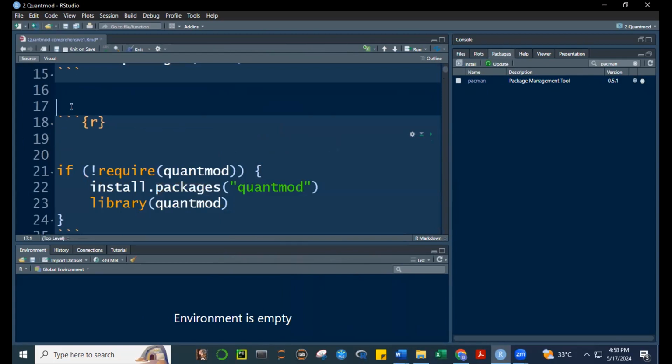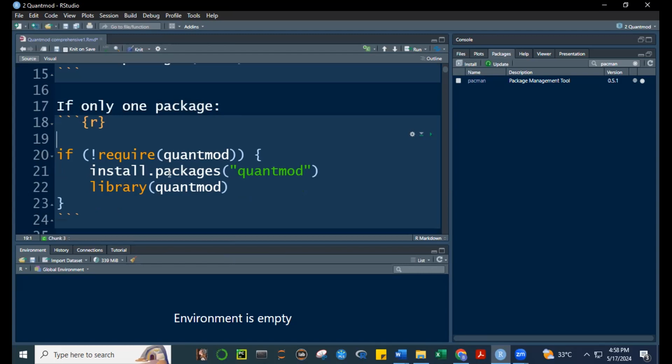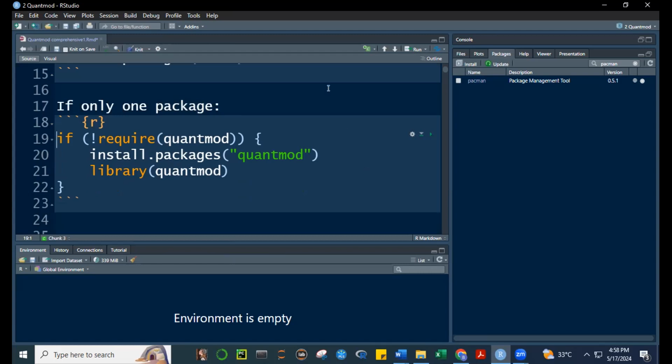Let's discuss how this goes. I want you to copy it first, class, and then we'll discuss it. I'm going to give you a few seconds to copy it. So create a code chunk. Then I'm going to change this: Pacman, Pacman, and then Pacman. When you're done copying, don't run it first. We'll run it together. So we are installing Pacman.